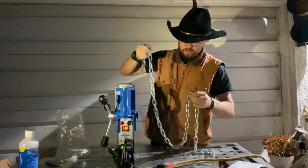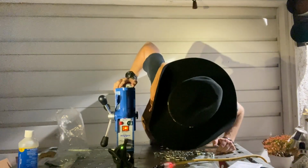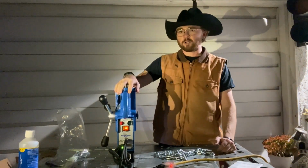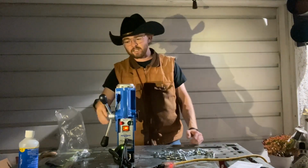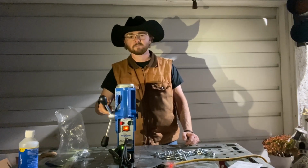And you see it hooks around. But yeah, the main thing is the magnet works and it works great. I don't recall the weight that it's supposed to be able to hold, but it's an enormous amount of weight. So even with the pressure of this going down, it shouldn't be doing anything to where it's going to screw it up.